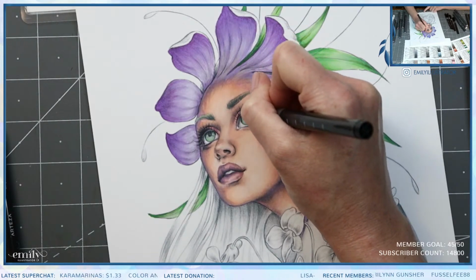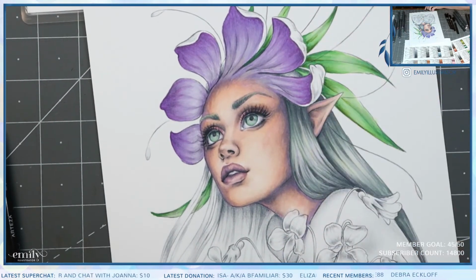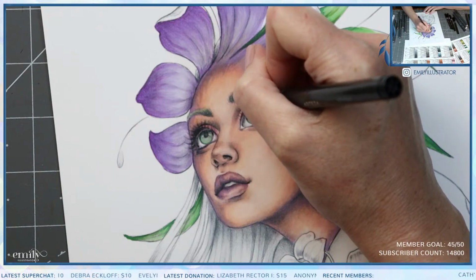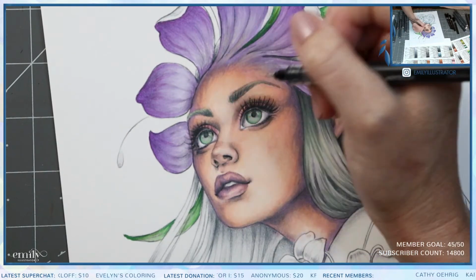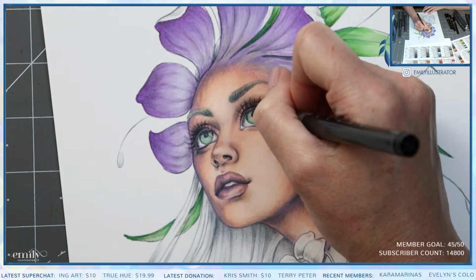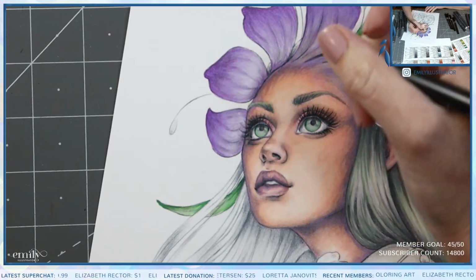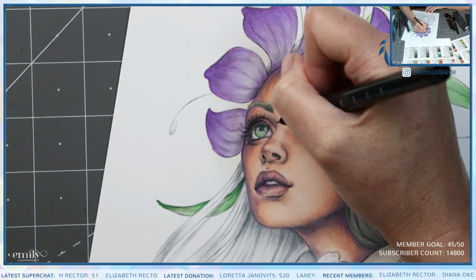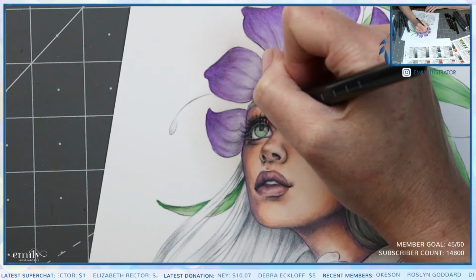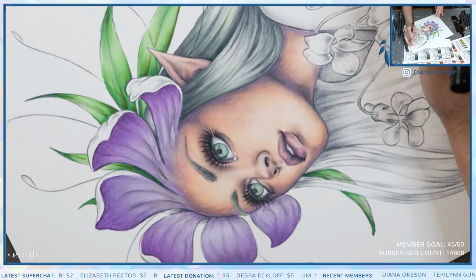So I'm just redefining her lashes a bit, but I'm using the Copic multi-liner. Not Copic, sorry. The Arteza multi-liner. Apologize, not Copic. I was reading Copic. But yes, I agree with Melissa. If Copics are something you want, I say go for it. I'm going to turn this just a little bit.